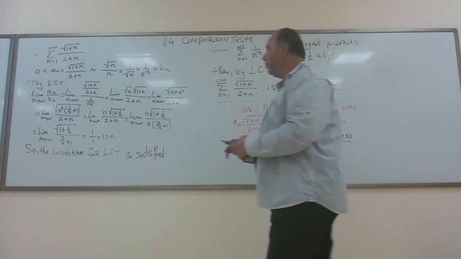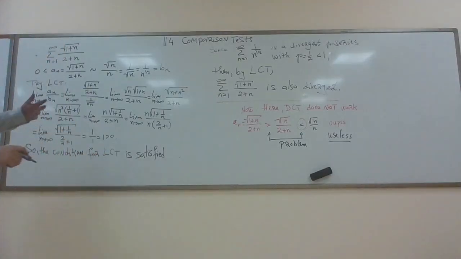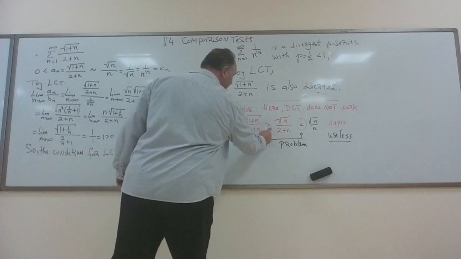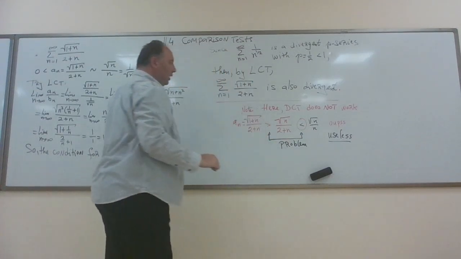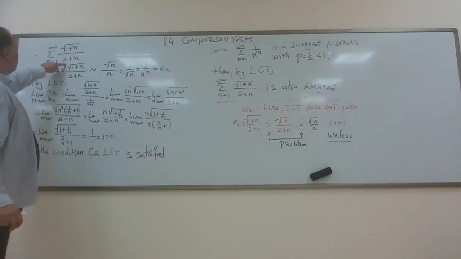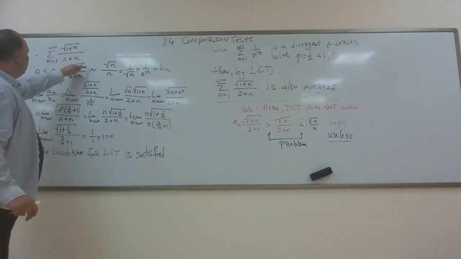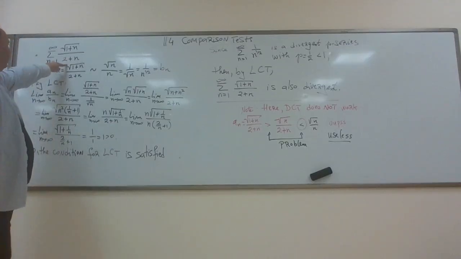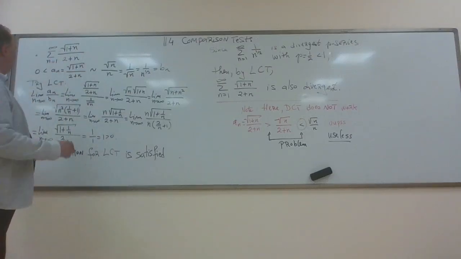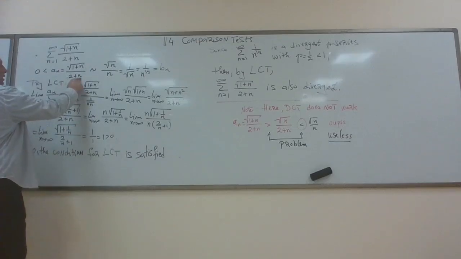It's totally useless. So we need to be very aware of the situation when we have conflicting directions of the inequality. That means things don't work in that direction. So because of that, I need to use my limit comparison test. And how does it work? Well, we take the dominant term from the upstairs, which is radical n. Obviously 1 is not the factor here. And then the dominant term from the downstairs is n.